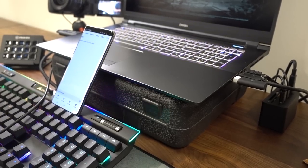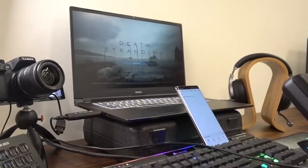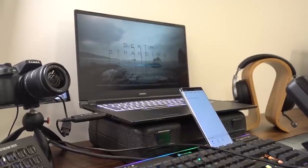Also, I wanted to elevate the laptop just a bit to give me better ergonomics. So I'm looking more eye level and not looking down at the panel. So I actually just put it on my little plastic toolbox that I keep my power drill in. And it's working out pretty good. It's probably not the best permanent solution, but for the sake of the video, it works just fine.